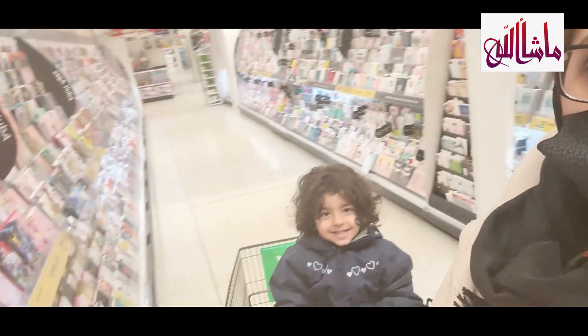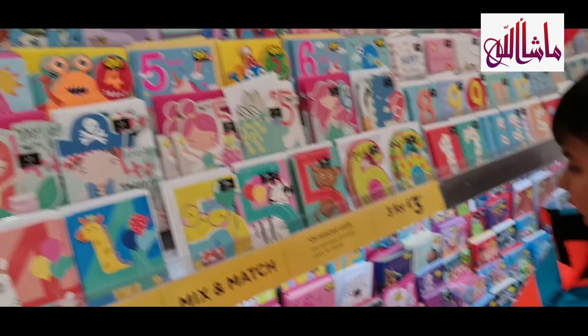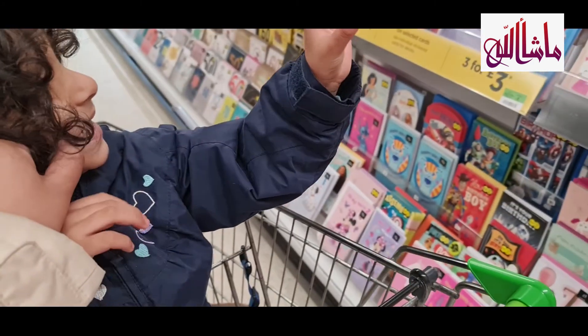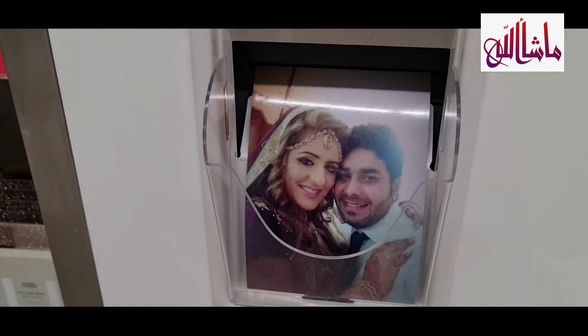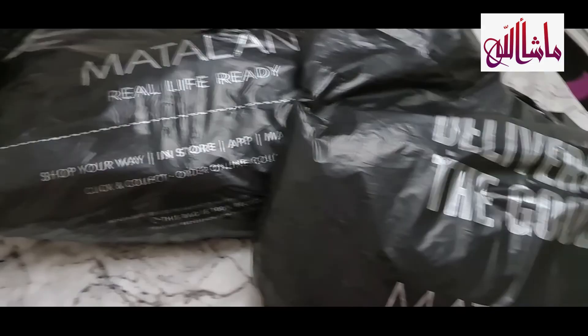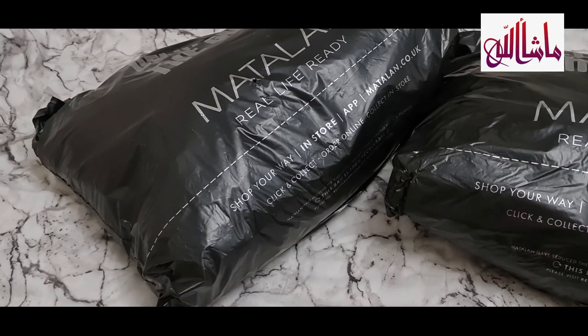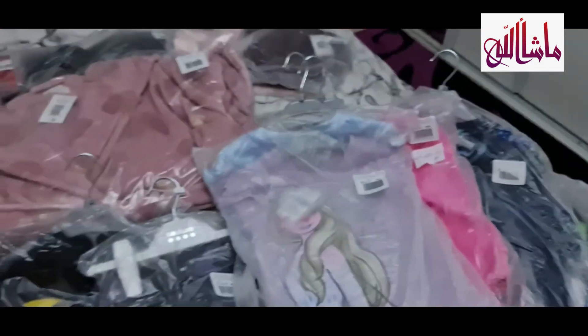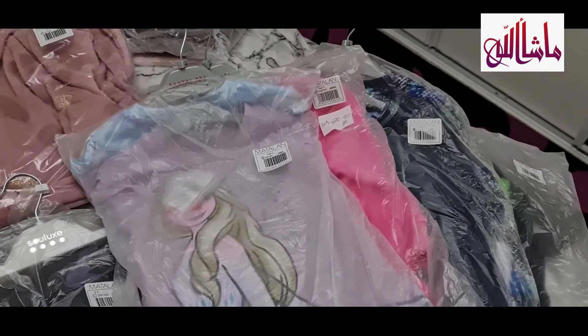We've had some lunch and now we're just trying to get Adina a few things for her birthday, and then some things for her birthday. I wanted to print some family pictures and some pictures from the niece's photo album. This is a splurge on Matalan shopping sales — this is the kind of stuff I got, some stuff for the kids. If you want me to film these videos going forward, I will.